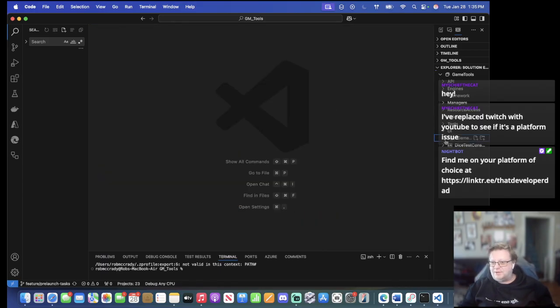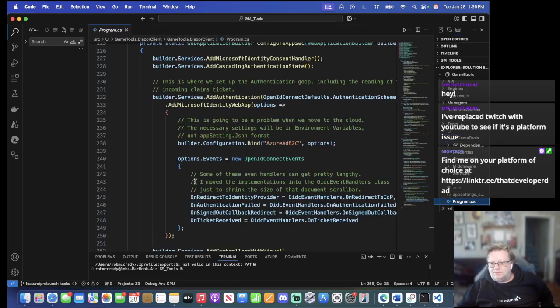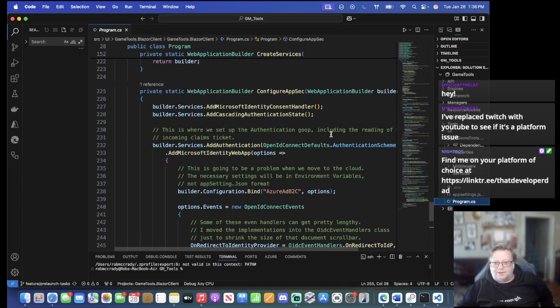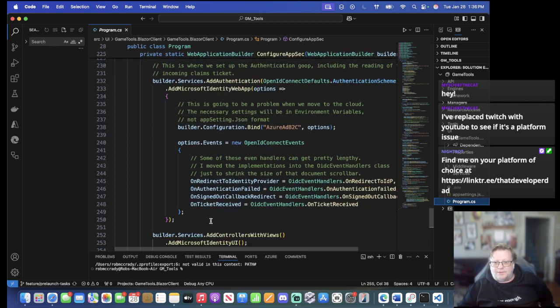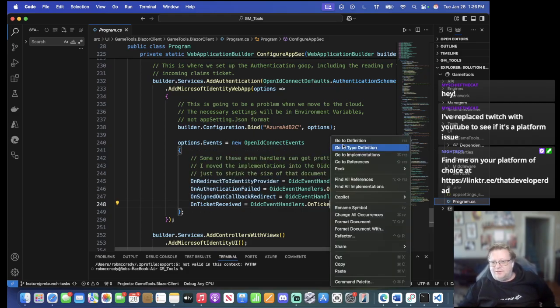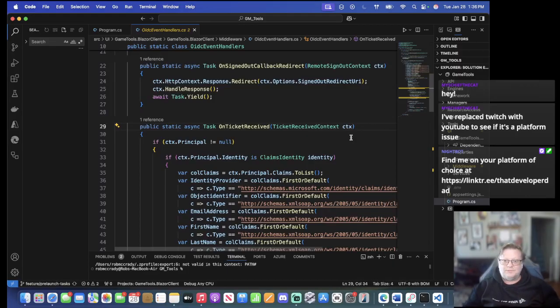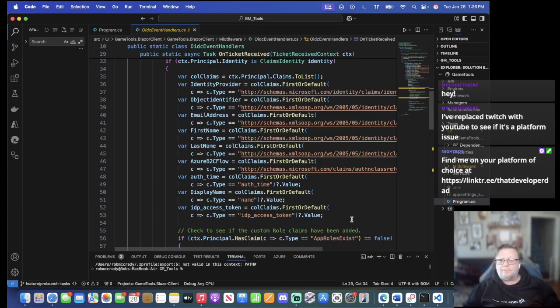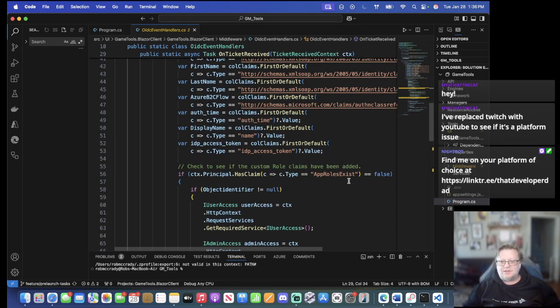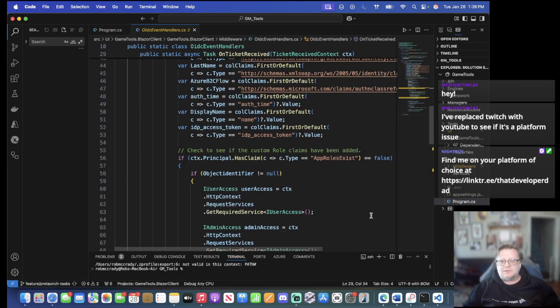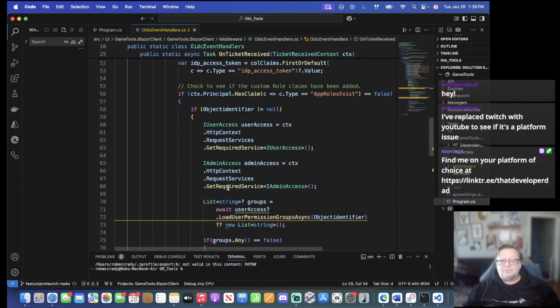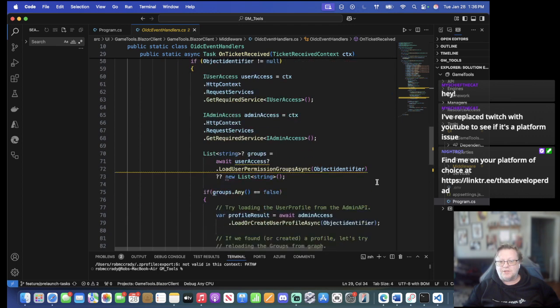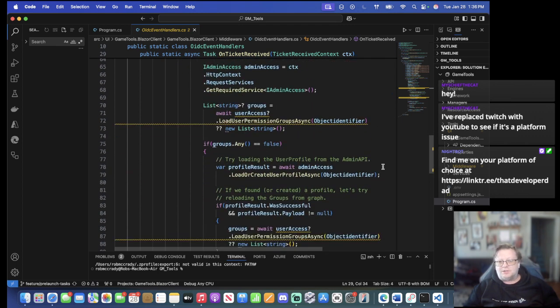Before I dive into this bit, I want to see if there's a little something I can do out here. Redirect to identity provider, on authentication failed, on ticket received. Do I have anything in here? Okay, it's trying to get claims. App roles exist. Load user permission groups, async, object identifier.